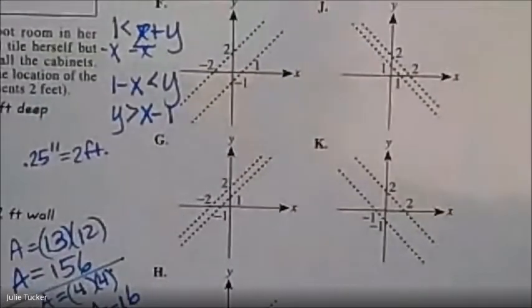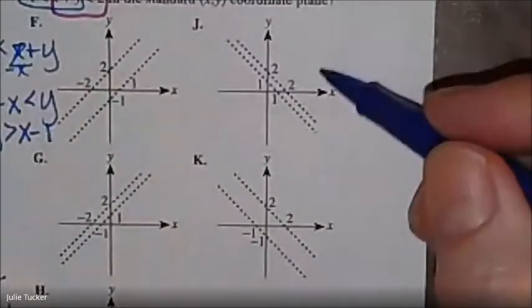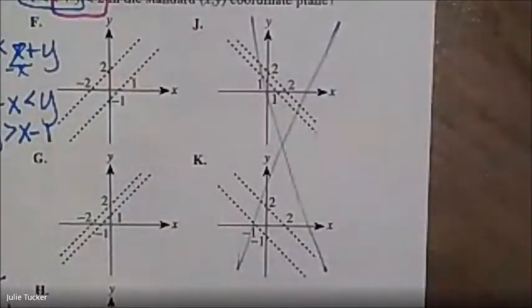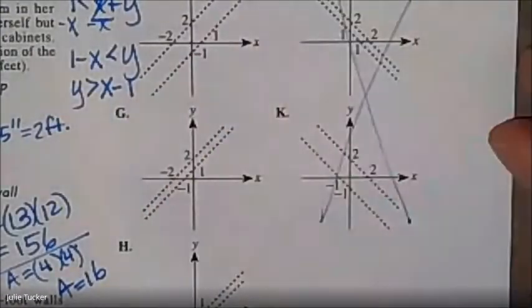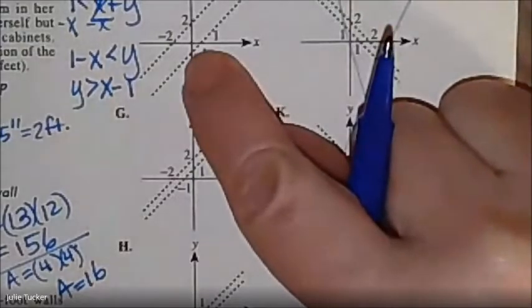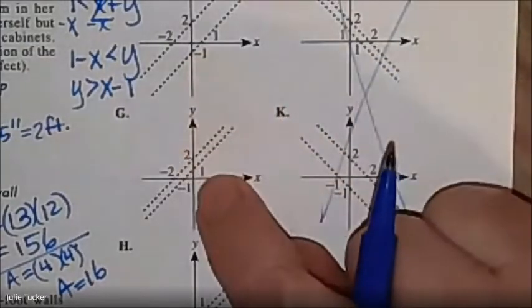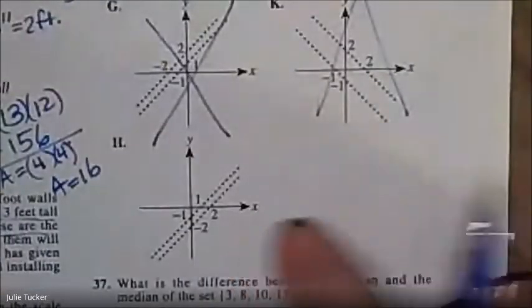So we're going to go look. I'm going to zoom you back just a tiny bit. We're going to try and look at all of them, and we have to find one that has a slope of positive 1. Well, if it has a positive slope, then these 2 are out. And it has to have a y-intercept of negative 1. So this has a y-intercept of negative 1. This does not. And this does. So it's between these 2. Now we have to solve the red one that I circled.